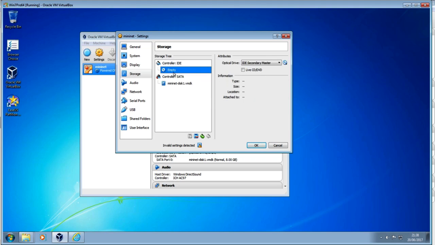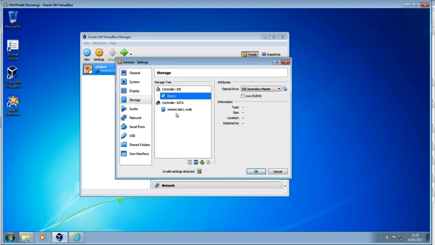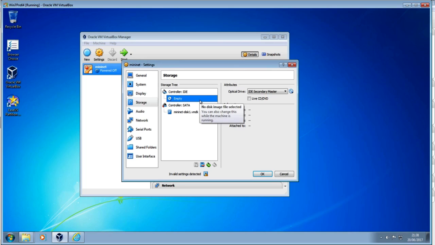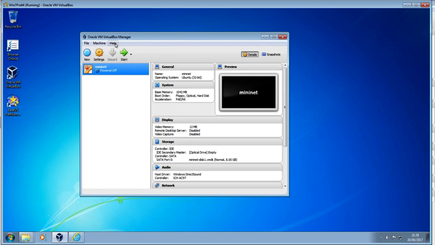If you've got this, then you can see here I've got an empty disk at this moment in time. I could install a disk into this. Right, okay. Now, one thing I need to check is to make sure that that VM is all singing and dancing for this particular version of Oracle. So I'm just going to have a look and see which version I'm playing with.